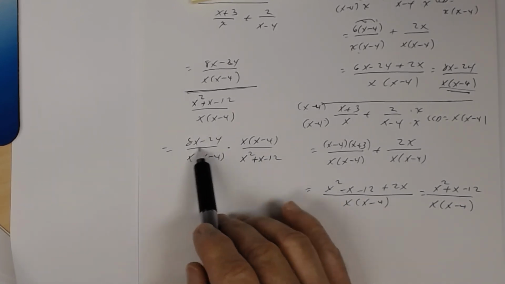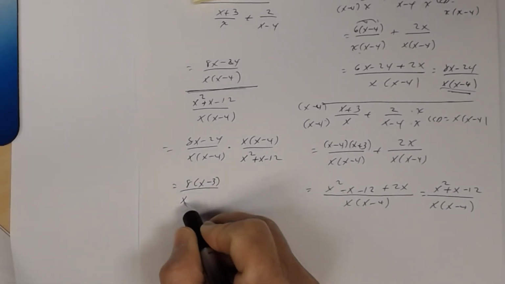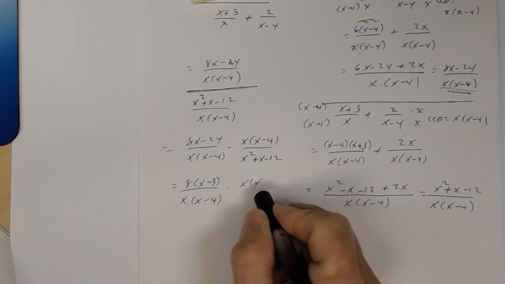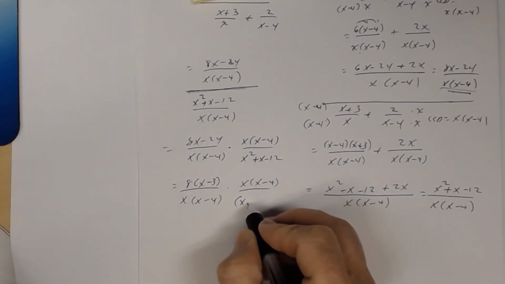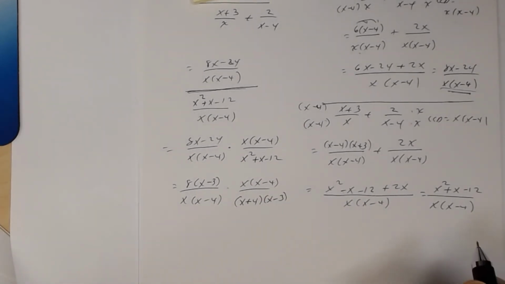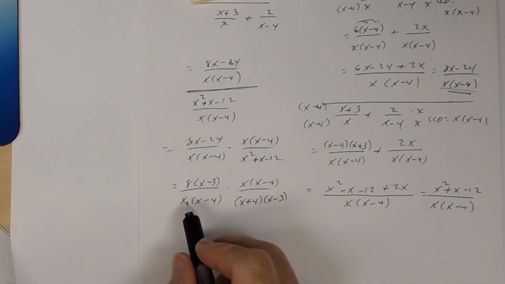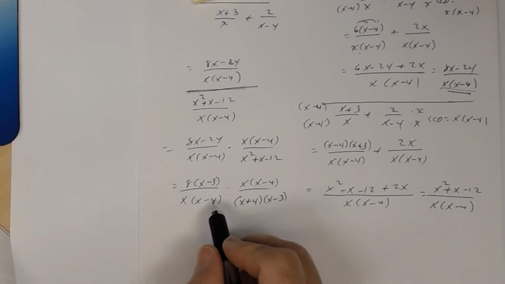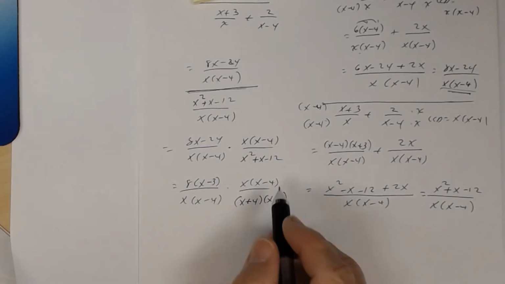So this numerator I can factor out an 8. So I get 8 times (x minus 3) divided by x times (x minus 4), times this, which is already factored. And then over here, when I factor this trinomial, I'm going to get (x plus 4) times (x minus 3), it looks like. Okay? And then now we're going to reduce. So I have a factor of 8. That cannot reduce with any factors in the denominator. Your factors in the denominators are x, x minus 4, x plus 4, x minus 3. The next factor is x minus 3. I see one here, so those divide out.